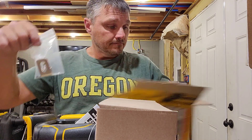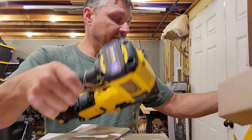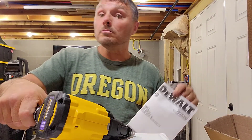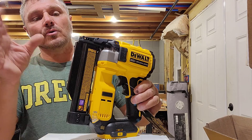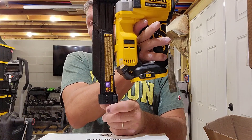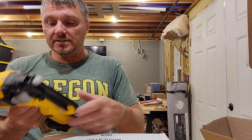Belt clip, sample nails — one inch, of which I actually have a ton. It comes shipped like that. Manual — and from the manual you can see the model number. And then the tool itself. Looks like it has a tip protector or surface protector. Loading the magazine: just squeeze and pull, then load somewhat horizontally so your nails orient correctly. Most pin nails have an arrow indicating the direction to load. Snap in place and you're good to go.